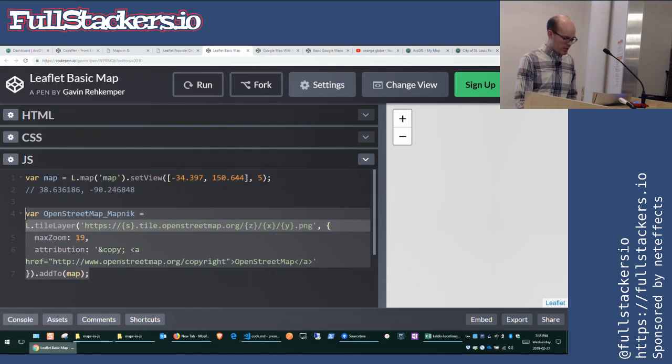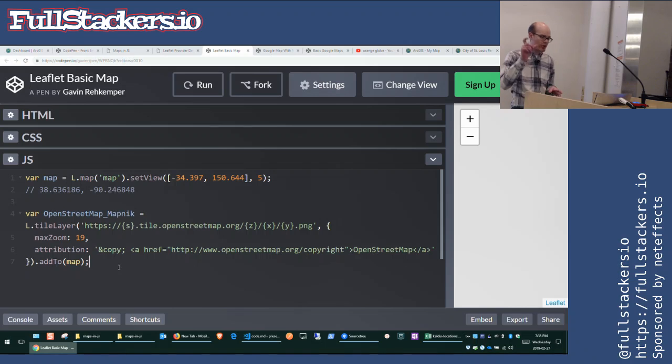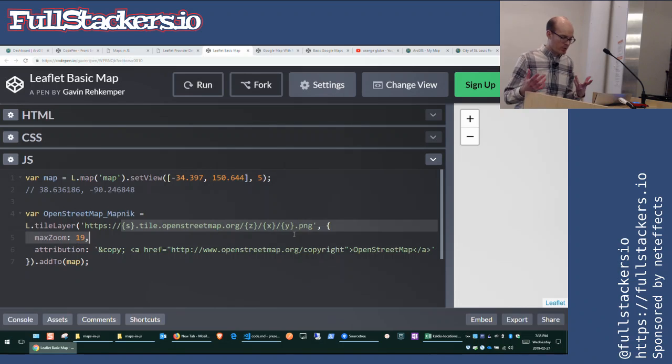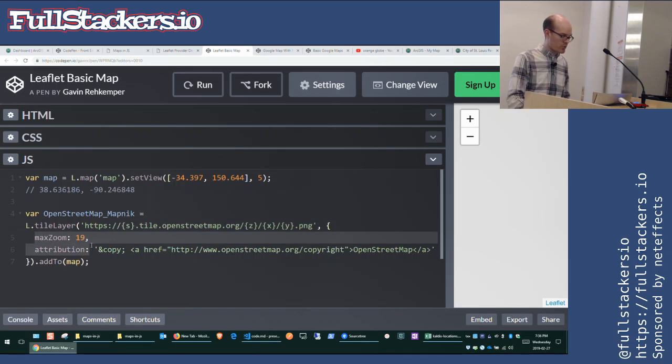You can look at the code to create this base map. We're actually creating a tile layer, and you can see that there's some squiggly brackets in here that are almost like a template language, and that is kind of what it is. You're basically telling Leaflet, okay, for the X, Y, and Z zoom level, here's how you actually get that image, and that's why the X, Y, and Z comes from in that URL. That's the first parameter. Then the second parameter is just a bunch of options. Again, here's the max zoom level of this base map and some attribution.